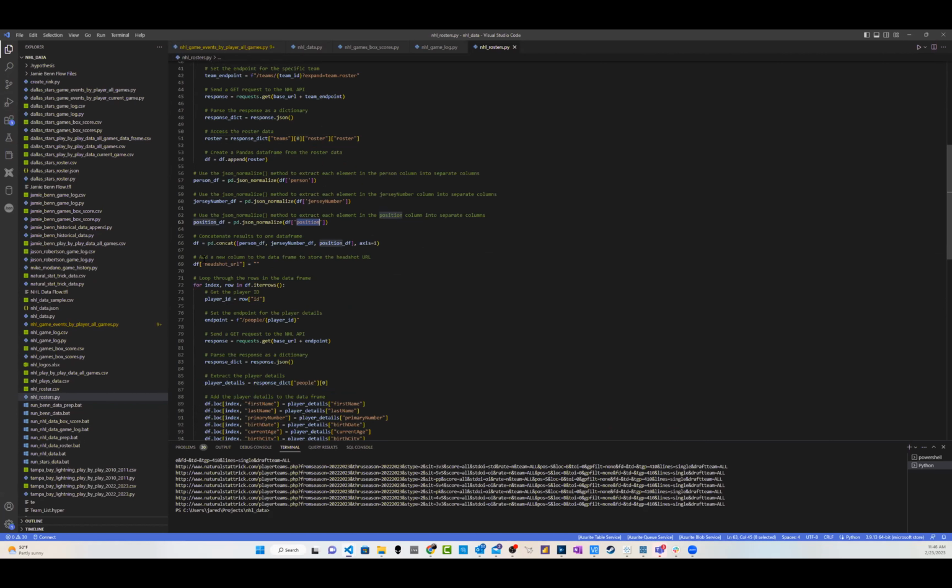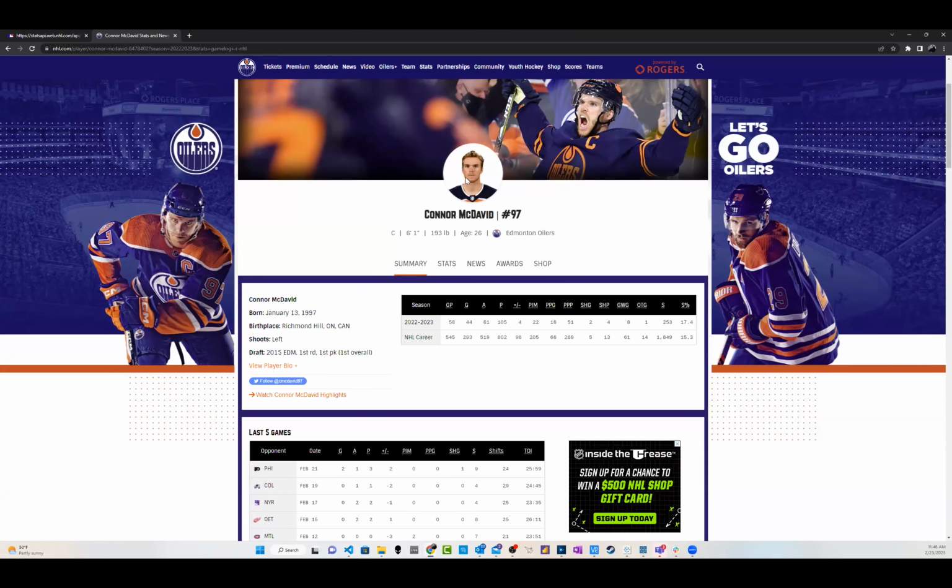Now this headshot URL, I wanted to be able to recreate this in my dashboard, right? I wanted to have the URL. And unfortunately, in the API, this URL, wherever this is stored, isn't actually a part of the API. So what I did was I right-clicked this, and then copied the image address. And so I got the image address and then used that in my Python code.